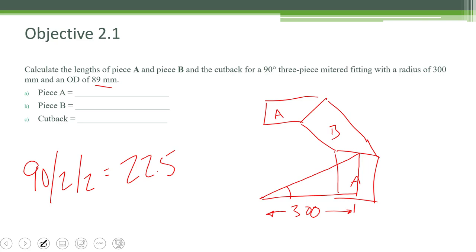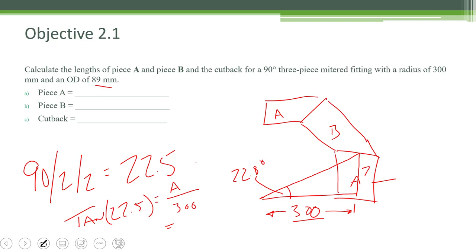Okay, and then to find A, again, I guess I could put an X. I guess the A is pretty much that. I know that this angle is 22.5 degrees. Okay, so now I can just use trig. Again, which sides am I working with? Well, it'll be the opposite and the adjacent, so that's going to be tangent. So I just go to the tangent 22.5 is equal to the opposite side. That's the side we don't know. I'll use A over the adjacent, which we're told is the radius of 300.